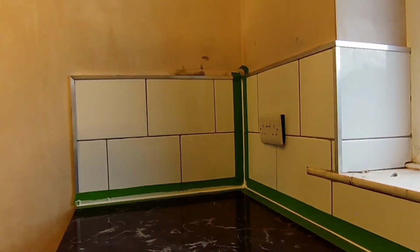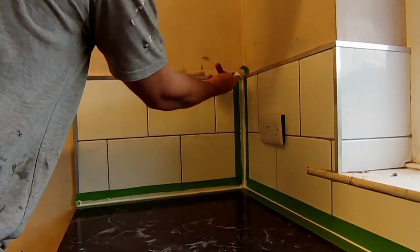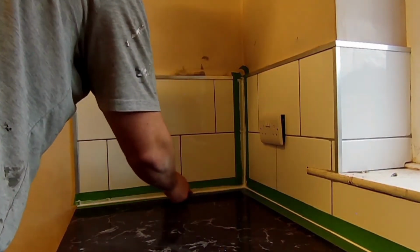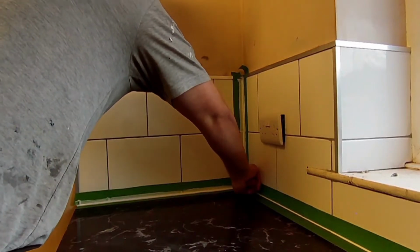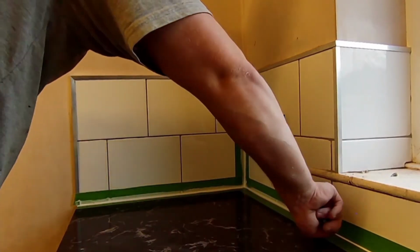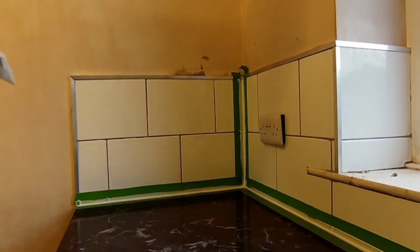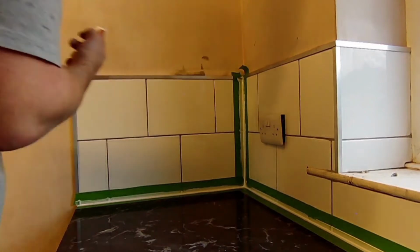And now it's the messy part. Lube up that finger with your saliva and just rub it in with one fluent stroke. Lube up your finger again, but keep a tissue handy to wipe all the excess. Lube it up and wipe. Lube it up and wipe. Keep doing that.